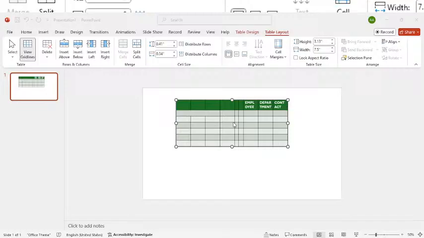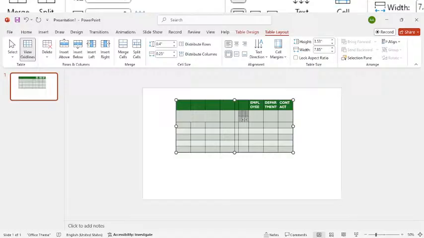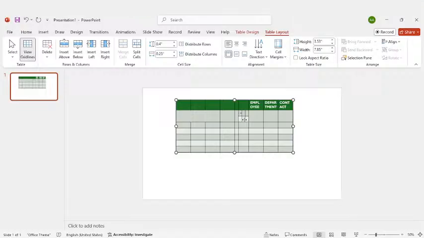It shows 2, but I want to split it into 3. So I'll click on 3. How many rows? Only 2. So I'll choose 2. When I click on OK, see what we have here. The cell has been split into 3 columns and two rows. It's right here.